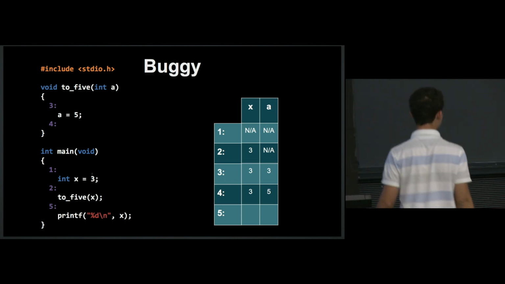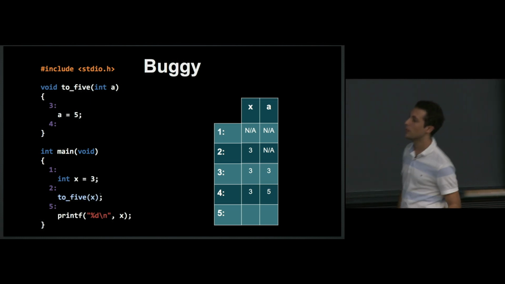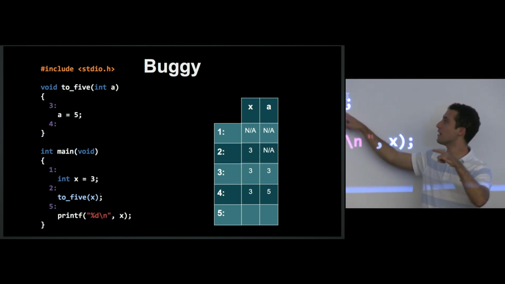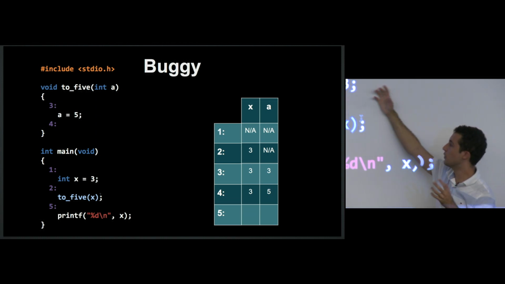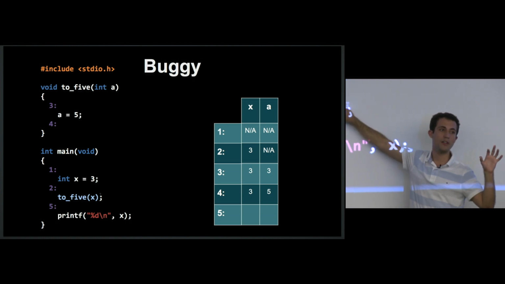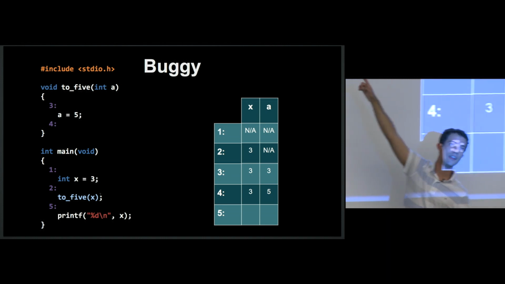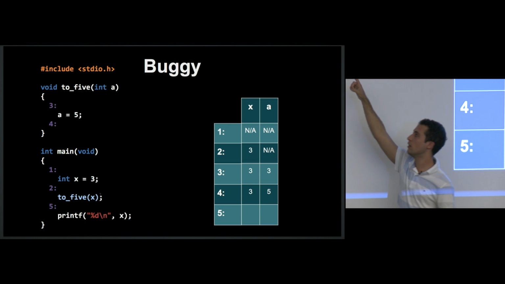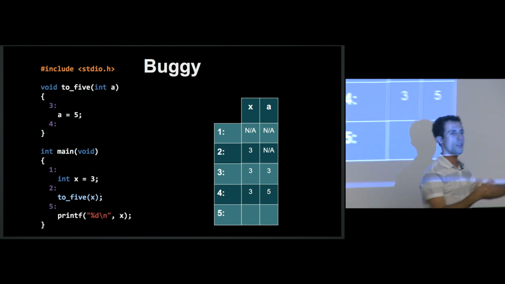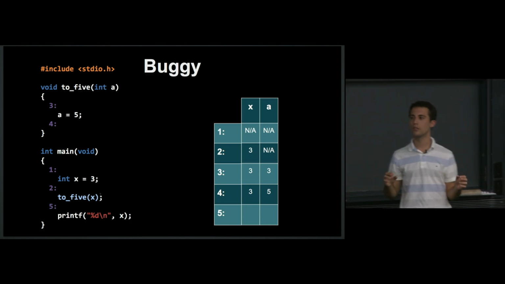Okay, so when you call to5 of x, this line of code here, what is x? X is just 3 at this point, right? So you could just think of putting a 3 in here and forgetting about x. Just put a 3 here. We're going to copy over the value of x to the int a that's up there. So the value of x is 3. We're going to copy 3 over to a. And now this other block of memory, this other variable called a, will have 3 as well. Does that make sense?